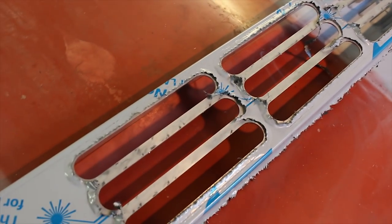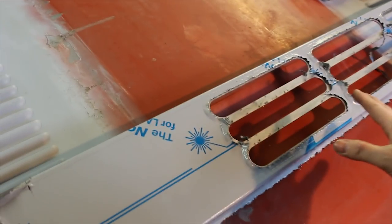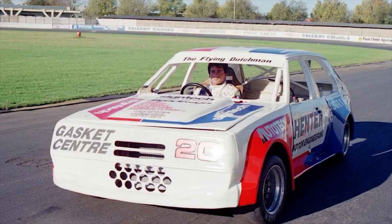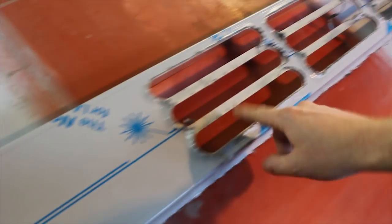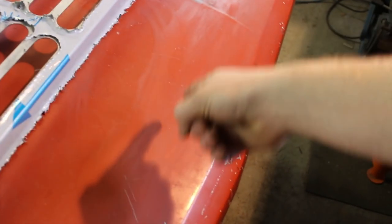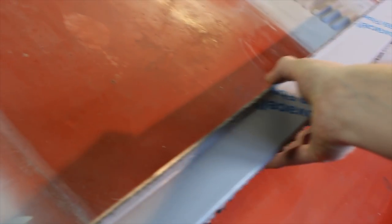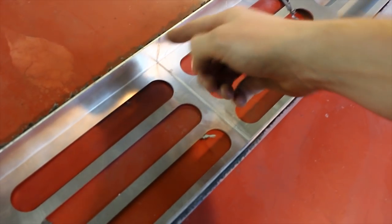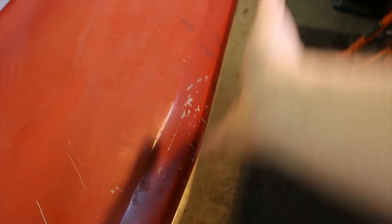This is another completely unnecessary add-on to the car. Basically I've laser cut this front grille. Even though I've got the US spec grilles I think I want to do something a little bit different — take inspiration from Starlet race cars back in the day which used to have big panelled grilles with slots in them. These slots are actually the same layout and size as the slots in the back of the car where the radiator is. I've copied this over, knocked it off to one side because my engine radiator is over this side of the engine bay. I've just ground that out so hopefully I can just tweak this once I've cut it out to put a bit of a point on it.